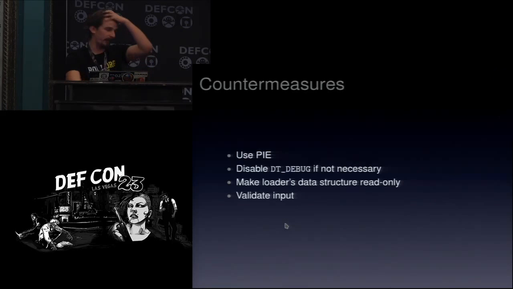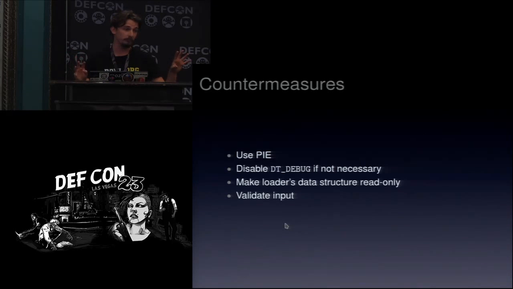So, countermeasures. The most obvious countermeasure is enabling PIE, randomizing also the position of the main binary. This is an actual solution, but in our survey PIE is not being deployed a lot. The distributions basically use it on binaries they deem critical. I don't know why they don't deploy it on all the binaries. It doesn't make sense to me, but this is a possible solution.